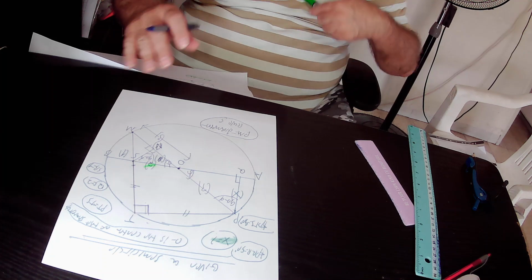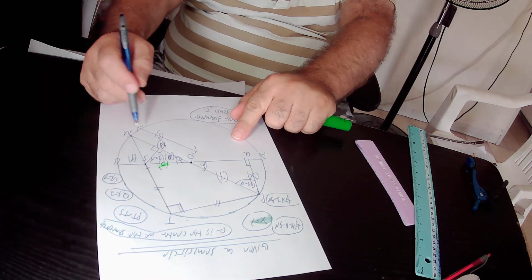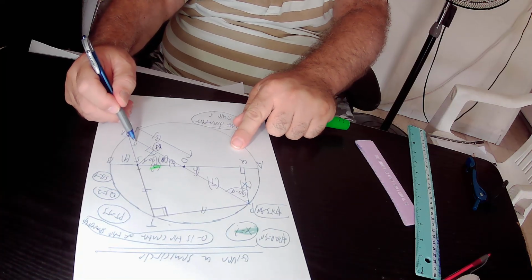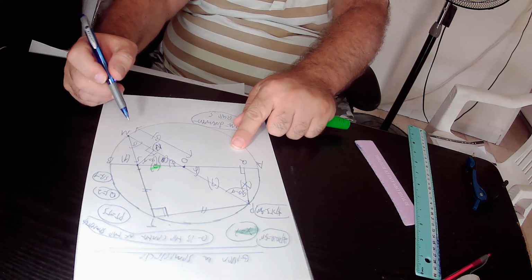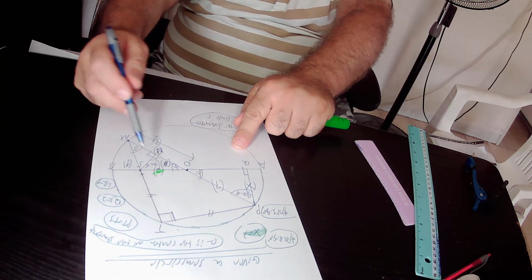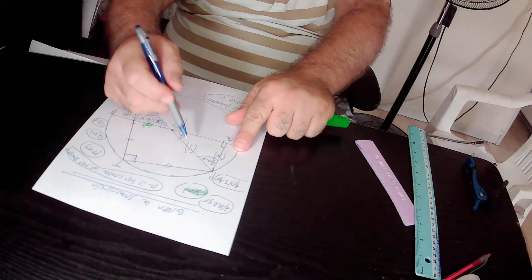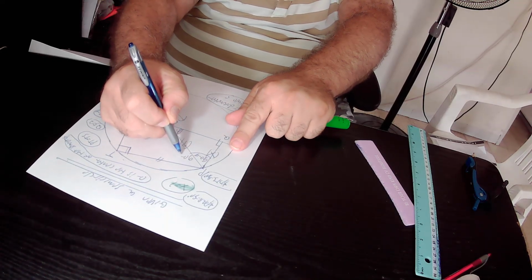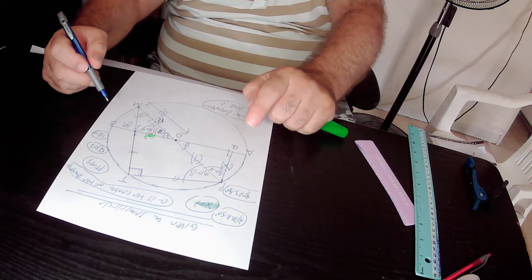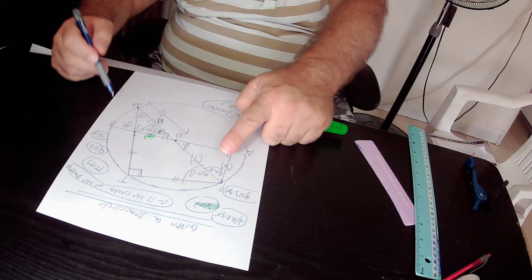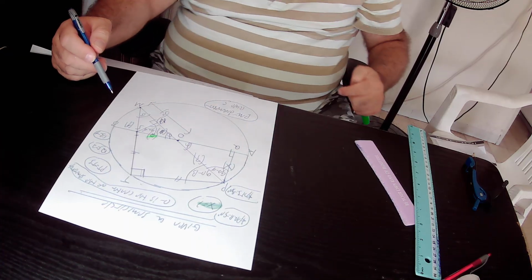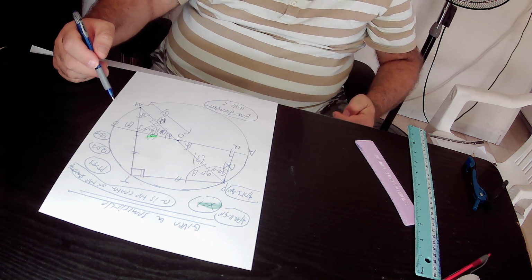In the next step, we will define this angle M as beta. So in the right triangle PMT, this angle equals beta. This angle equals 90 degrees, and therefore this third missing angle must be equal to 90 degrees minus beta. Why? Because if you focus on the right triangle PTM, 90 degrees minus beta plus beta is 90 degrees. 90 degrees plus 90 degrees equals 180 degrees. That is the sum of the angles in any triangle.